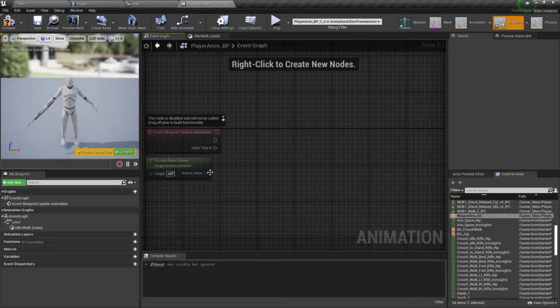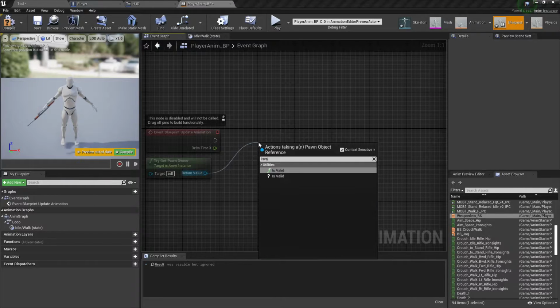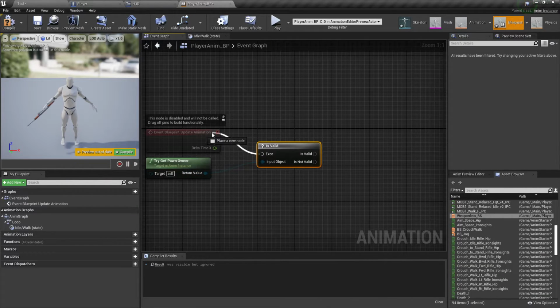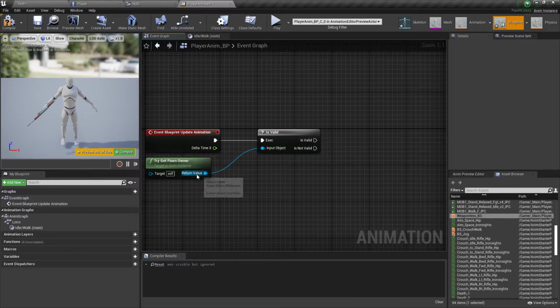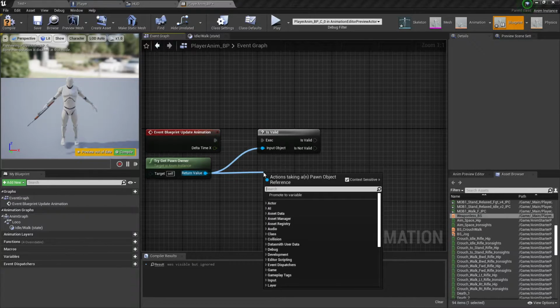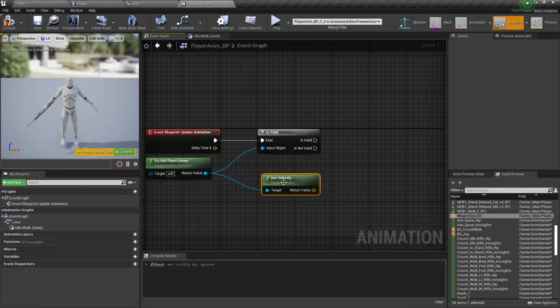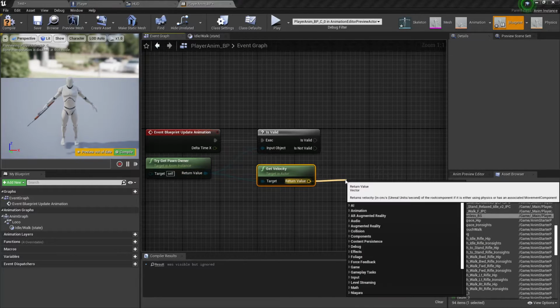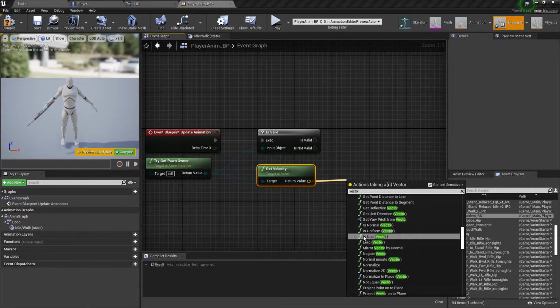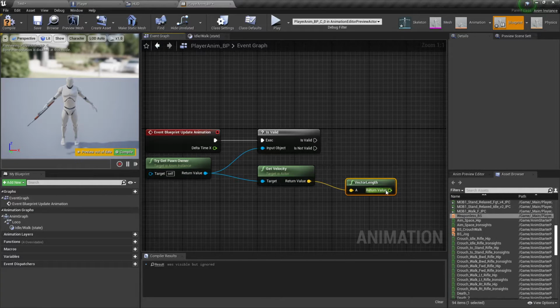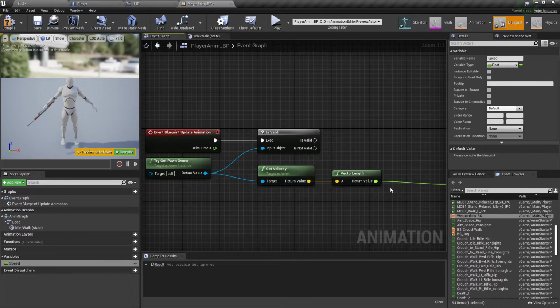In here, we're going to get an isValid node. Then we're going to get our velocity, a vector length, and then we're going to right click on this, promote it to a variable called speed.